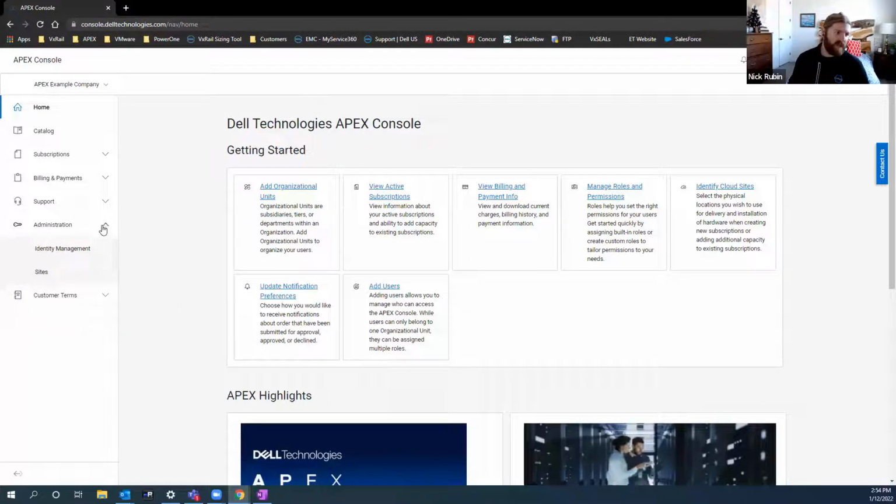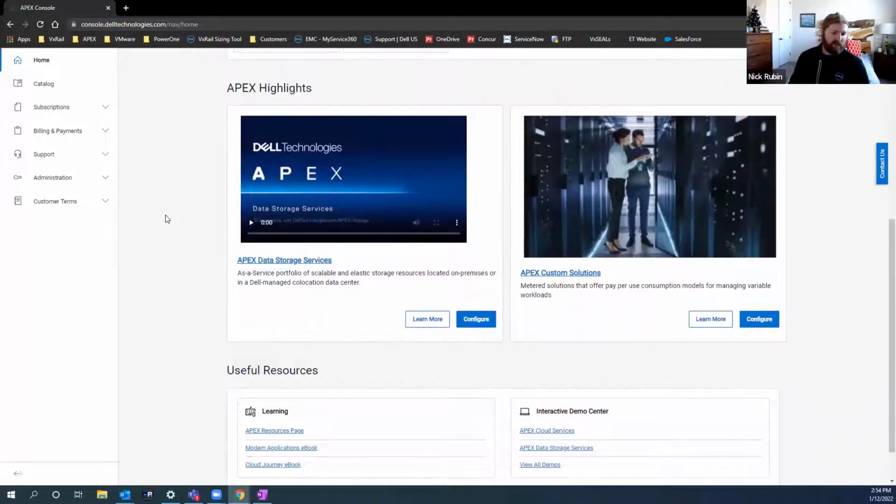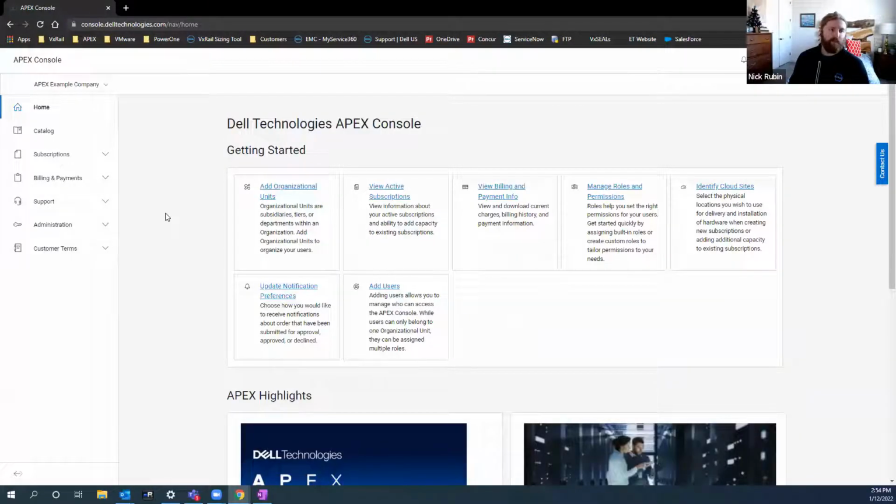So it's a really simple setup. There's really not a whole lot to it, and as you navigate through the portal, you get used to where these things are. It's important to also understand that when we talk about product management, actual hands-on management of the products, that's not done out of the portal, like maybe what you're traditionally used to in a portal model. This is all just transacting and keeping track of your install base as it relates to the Apex services, billing, and things like that.